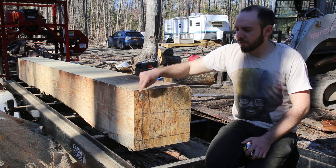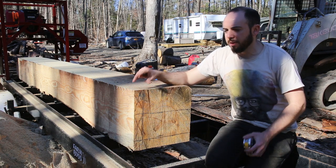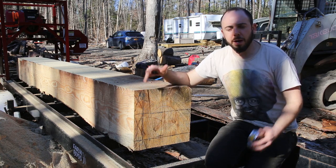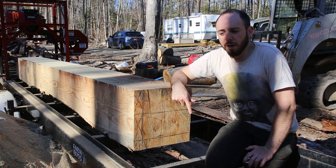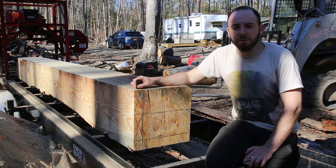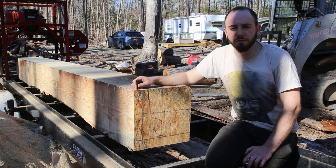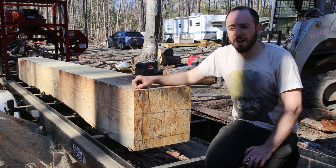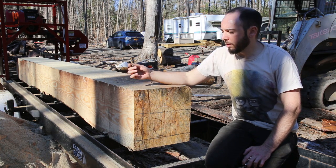When you're doing this, there's going to be a little bit of deviation with the shape and size. During the drying process, these boards might move a little bit. I'm going to try to mitigate that as much as possible by stacking a lot of weight on top of them, as you've seen in previous videos with stacking and drying planks. But I don't have machinery to surface and size these things down. So I'm going to build with the rough sawn lumber. I'm going to try to dry it as best I can, at least down into the teens moisture content, air drying, and I'm going to make do with what I got.